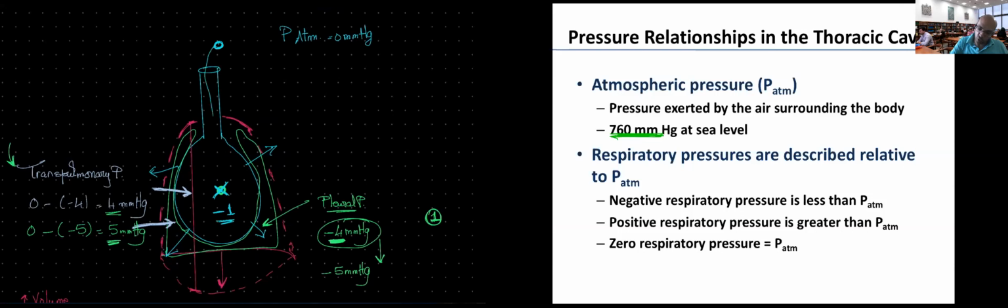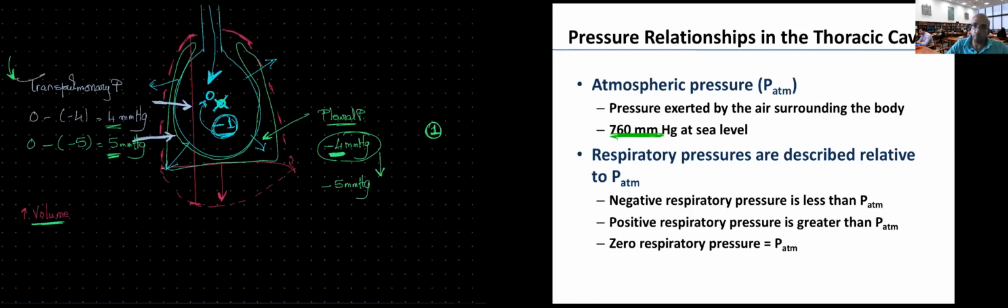So air will flow from the atmosphere to the inside of your lungs, equalizing the pressure. So this -1, after the air flows in, returns back to 0 after I allow the air to move into my lungs. This is how inspiration takes place. How about expiration? It's the exact opposite.